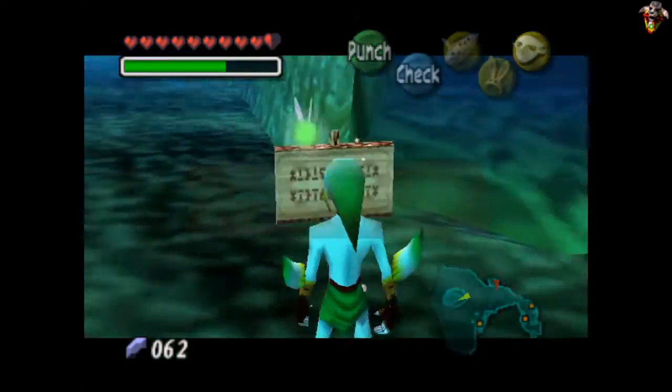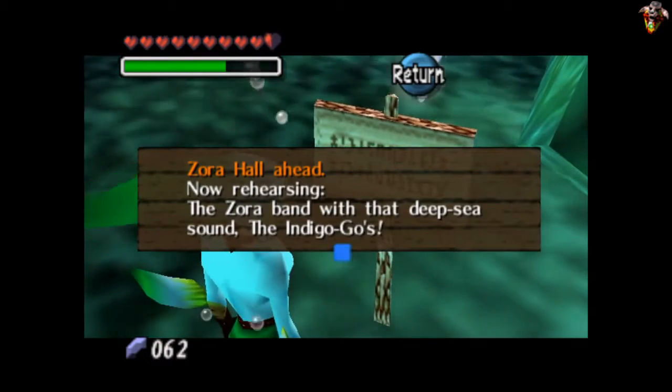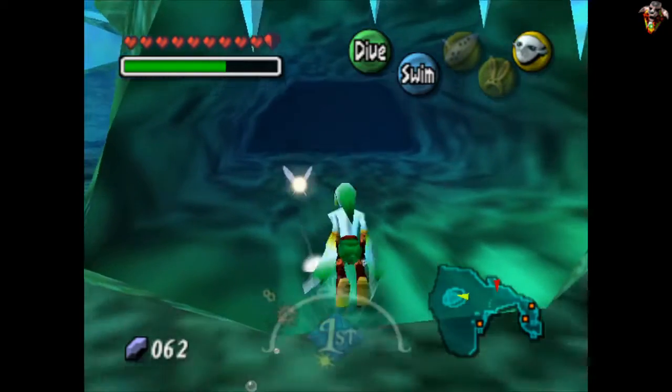I'm gonna check this. Zora Hall, now rehearsing. The Zora band with that deep sea sound, the Indigo-Gos. Let's go in.